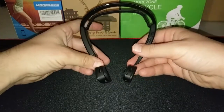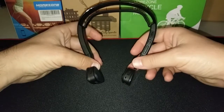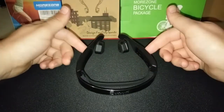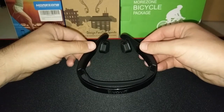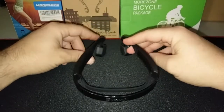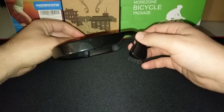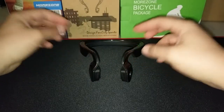It's not bad — if these had worked, I probably could have gotten used to it. I really like the idea that I can run and hear everything going on around me while listening to music at the same time. But the fact that they quit working after just one day means I will never try these again. I might try some more expensive ones and test those out for you guys. Let me know if you're interested in bone conduction headphones and if you have an active lifestyle where these might fit.